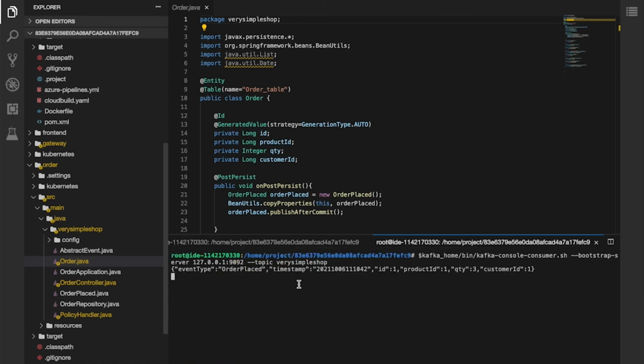And as you can see here, you can see the message from the Kafka consumer topic like this. Event type is order placed, and then ID is 1, and product ID is 1, and quantity is 3, and customer ID is 1.